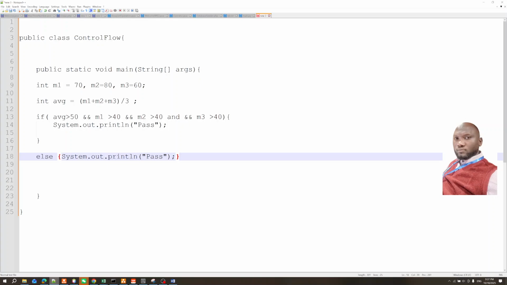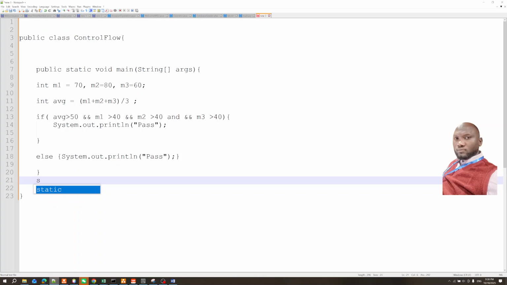Then now we say to use the switch. Don't forget the switch condition to print the average, for instance this.